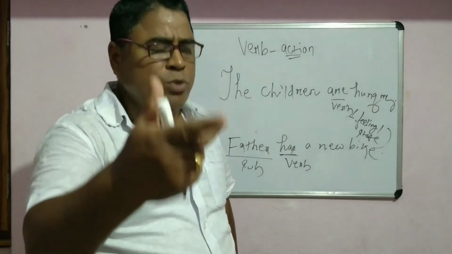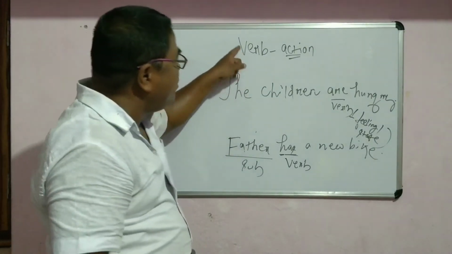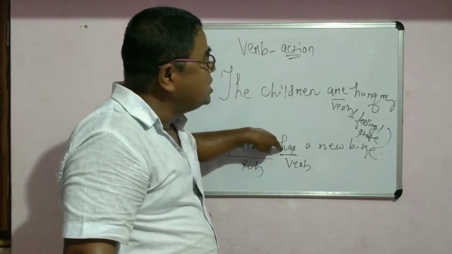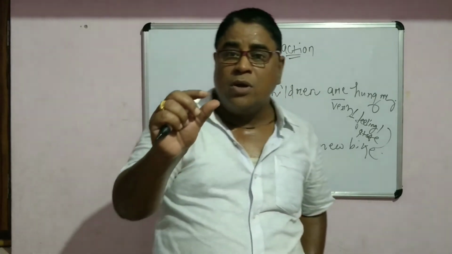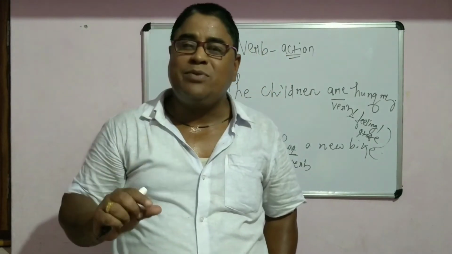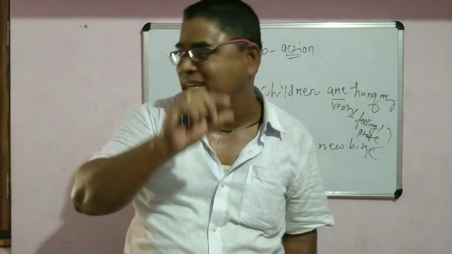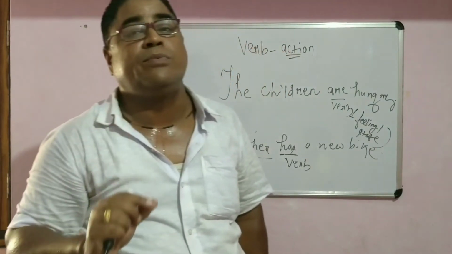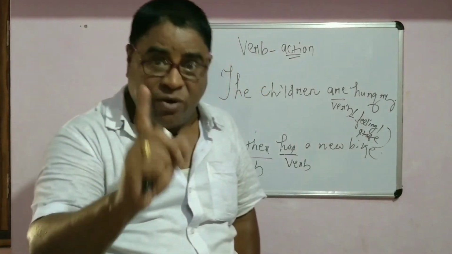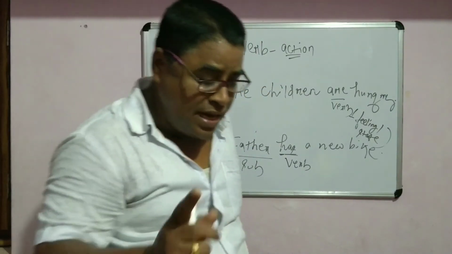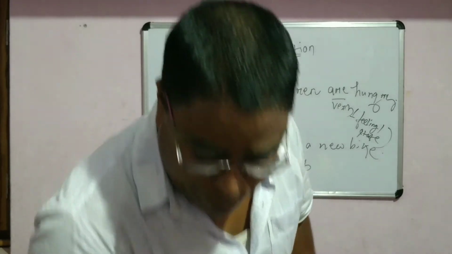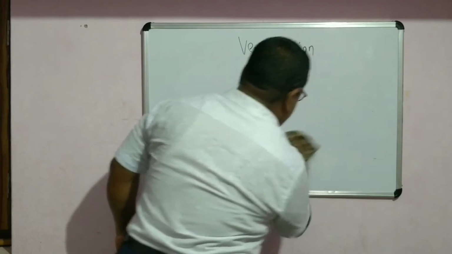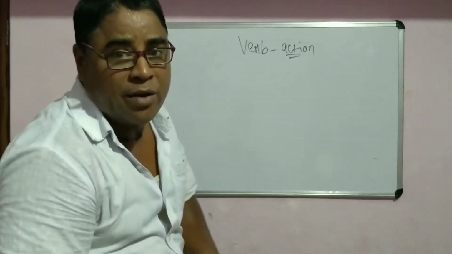Now, just ask yourself a very interesting question. If a verb refers to action, if a verb refers to possession, if a verb refers to state or feeling, which verb is related to active and passive? Actually, the verb denoting action. The verb denoting action refers to active and passive. Only the action related verb can be active and passive. Let's show the essentials of active and passive through the example of an action related verb.